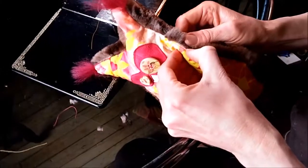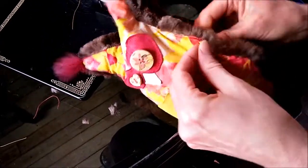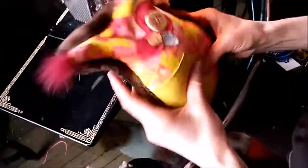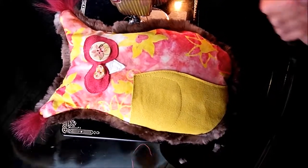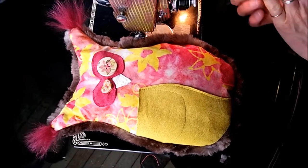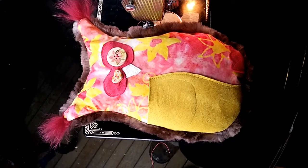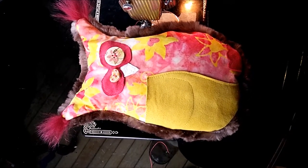Make sure you've got everything in there, pull it apart. Yep, you didn't just sew it to the fur. You don't want to just sew it to the fur. If you do, you have to go over it a little bit more, but there you go. There's your Hot Hooter. Make yourself a pair. Microwave it for about 1 to 2 minutes, but you have to move it every minute or every 30 seconds to make sure there are no hot spots. Even the rotating ones get hot spots, and you don't want to singe him, or he'll start smelling like burnt popcorn. There you go. Ivy's Hot Hooters.